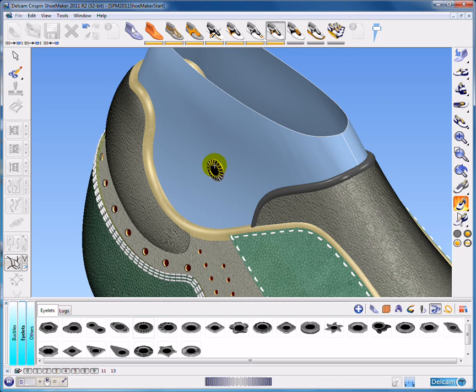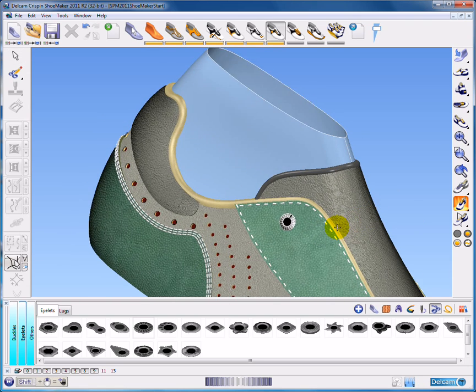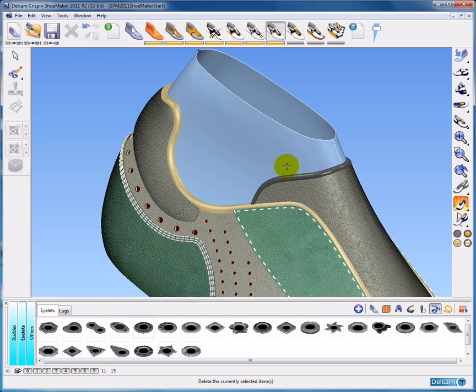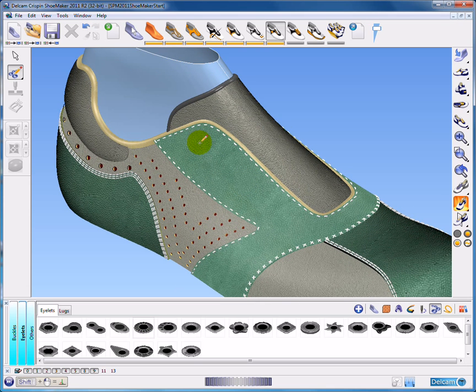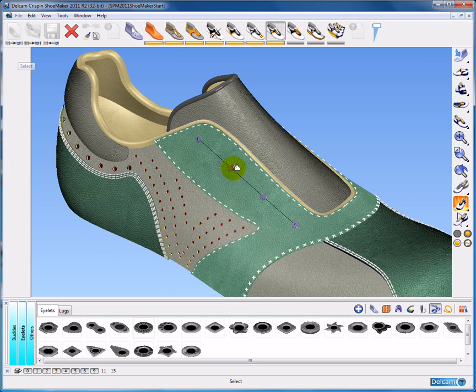So first of all, if I double click one of the accessories, I can position this at any location on the design, like so. It's quite common to need to create strings of accessories. So here, if we drop into accessory curve creation and then select the accessory we wish to sketch onto the surface, I can again start to click points to make an accessory curve. So here I'm just going to click 2 points to make the string of accessories, like so.